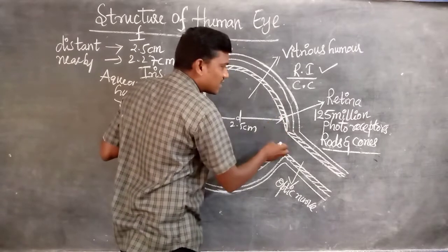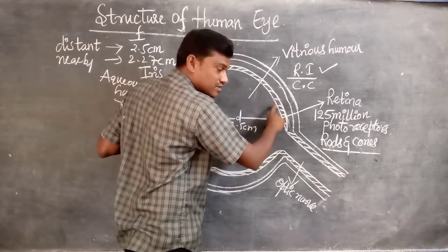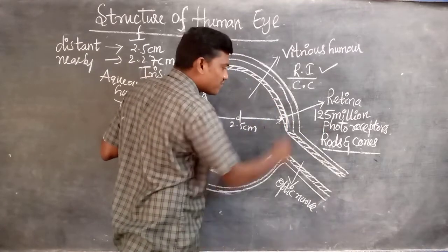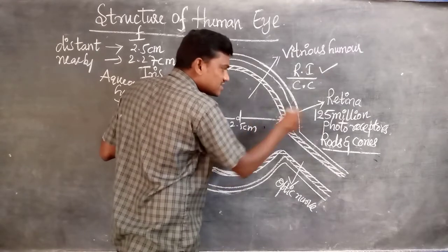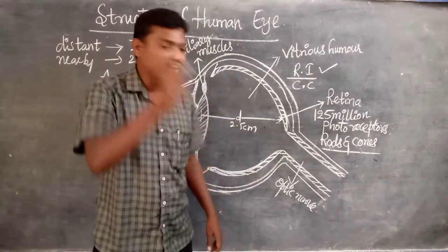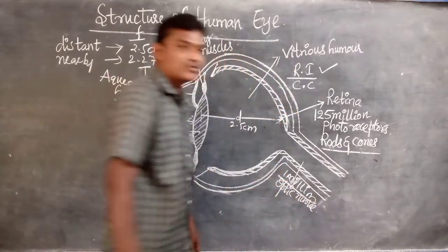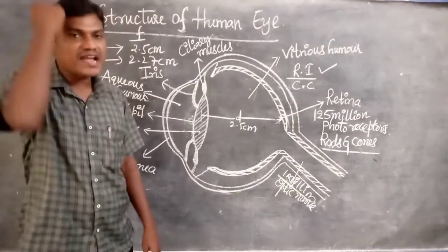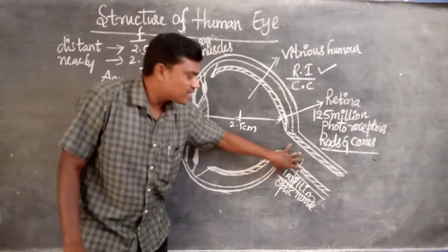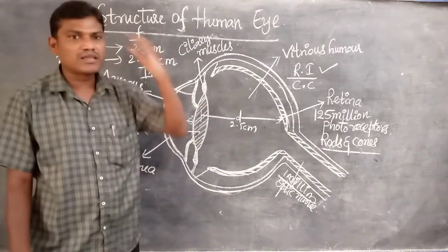Next, the rods identify the light coming from the object and cones identify the image of the color. Then finally that information is sent to the brain through the optic nerves. How many optic nerves are there? Nearly 1 million optic nerves are there. These 1 million optic nerves connect our eye to the brain. What does this mean? Our optic nerves convert the light signals into electric signals and send them to our brain.